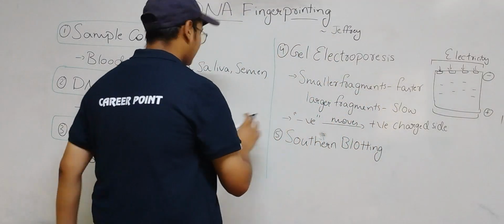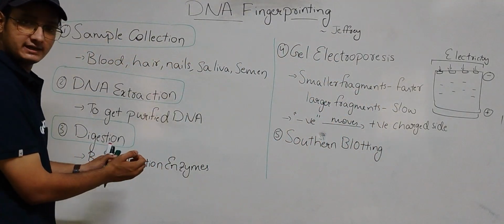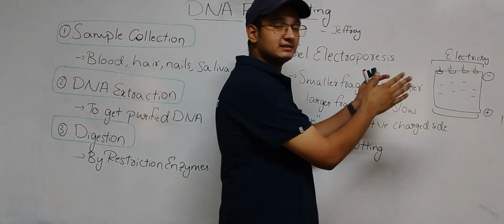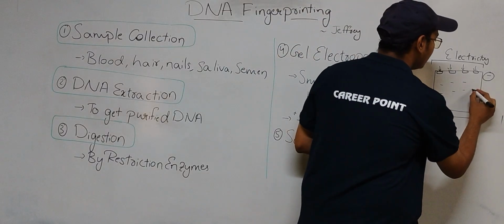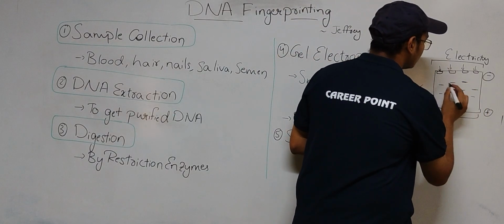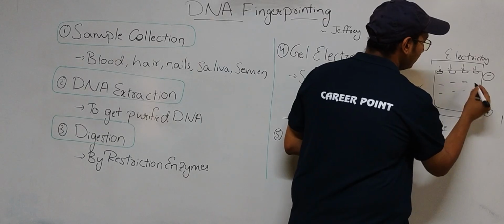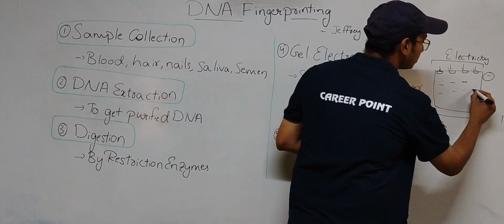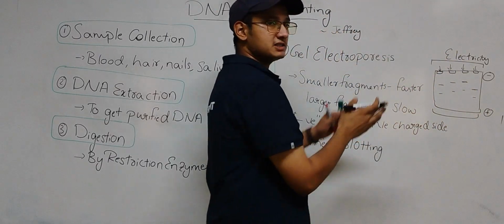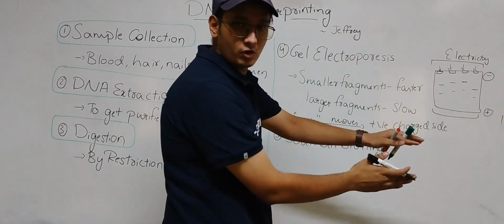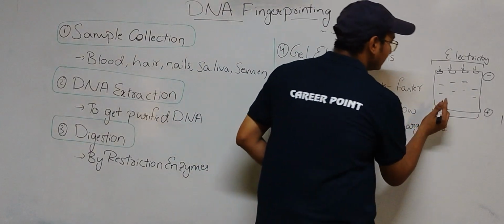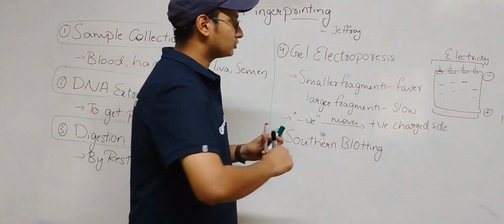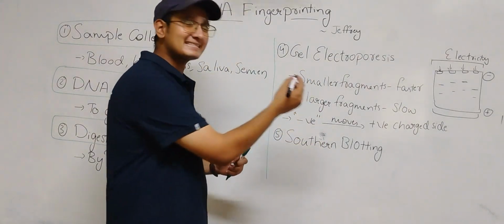So now we have casted the digested product into these wells and we have passed the electricity. So now we will get bands. The smaller bands will travel fast and the larger bands will travel slow, and as DNA is negatively charged, all the particles move towards the positively charged end. So this gel is a very delicate one, it's very gelish type. And it is also harmful. It has PTBR in it.